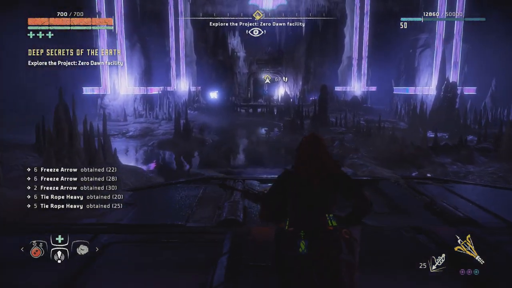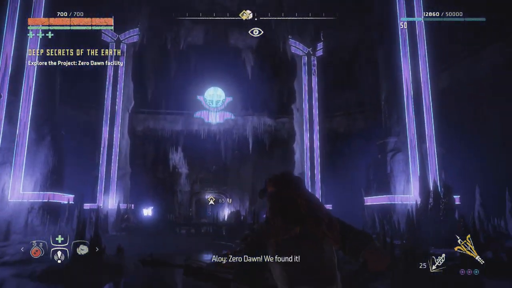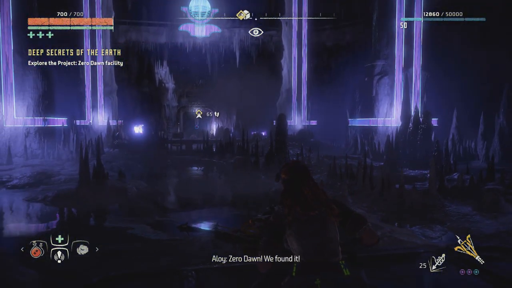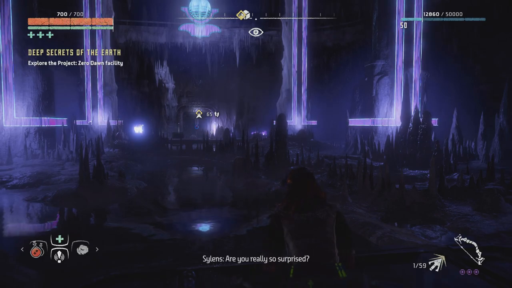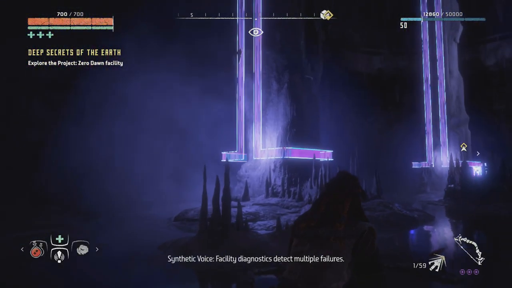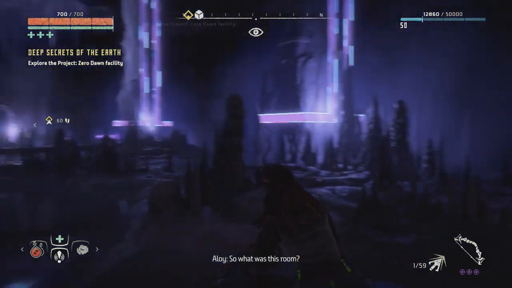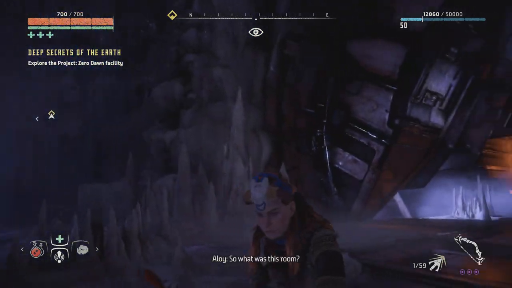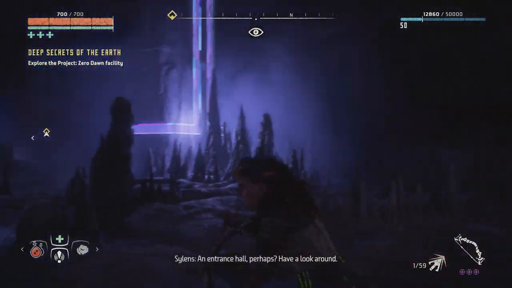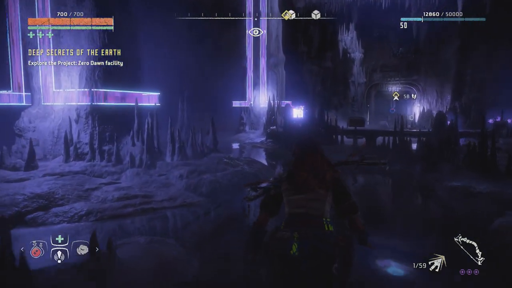Rarely any humans. Welcome to Project Zero Dawn. Zero Dawn. We found it. Okay. Are you really so surprised? Facility diagnostics detect multiple failures. Attempting repair. So, what was this room? An entrance hall, perhaps. Have a look around.